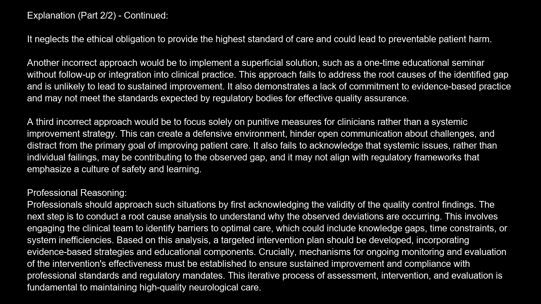A third incorrect approach would be to focus solely on punitive measures for clinicians rather than a systemic improvement strategy. This can create a defensive environment, hinder open communication about challenges, and distract from the primary goal of improving patient care. It also fails to acknowledge that systemic issues, rather than individual failings, may be contributing to the observed gap, and it may not align with regulatory frameworks that emphasize a culture of safety and learning.